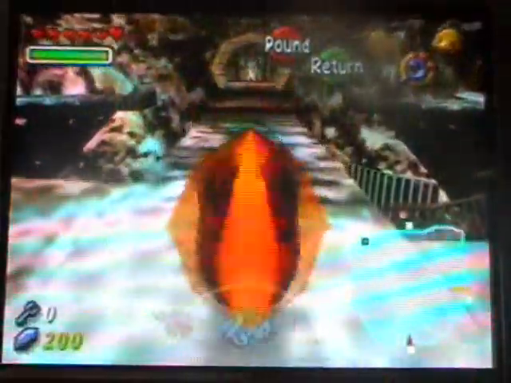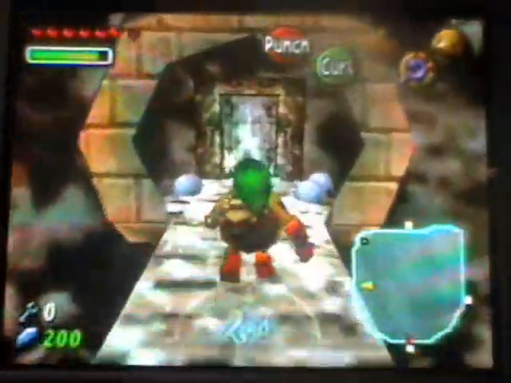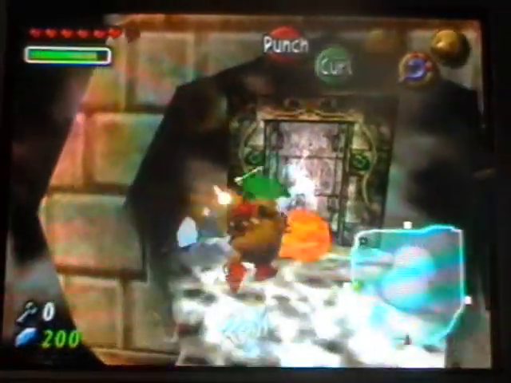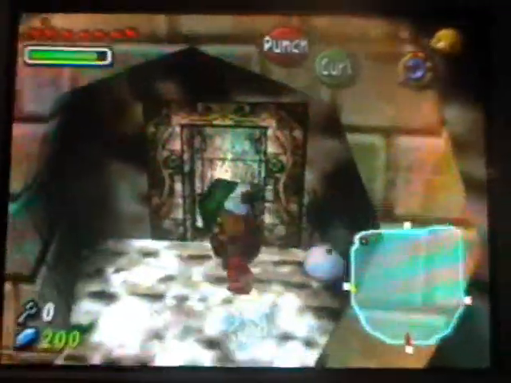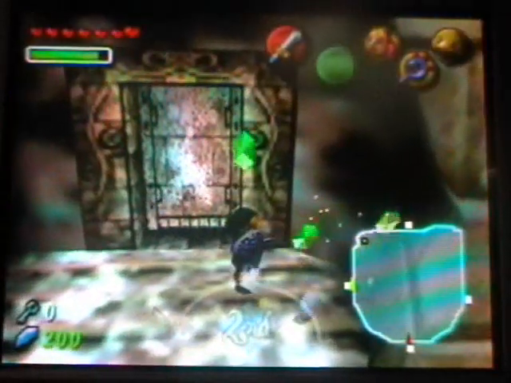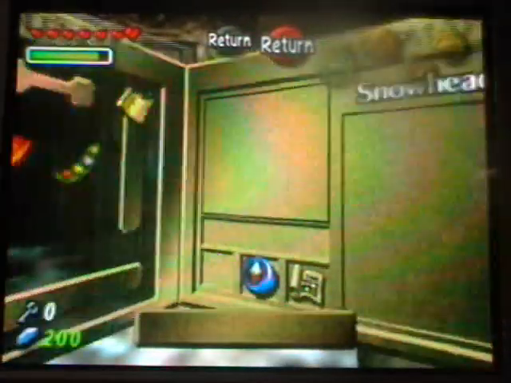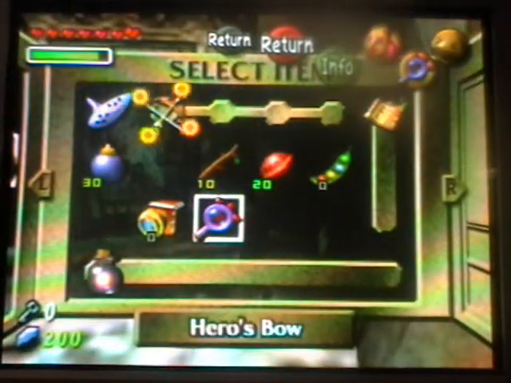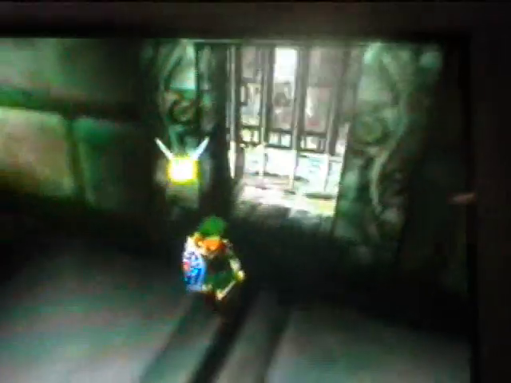Oh, is this over here? And here we are in this area. Whatever. And I believe we need the arrows for this. Yes, we do.